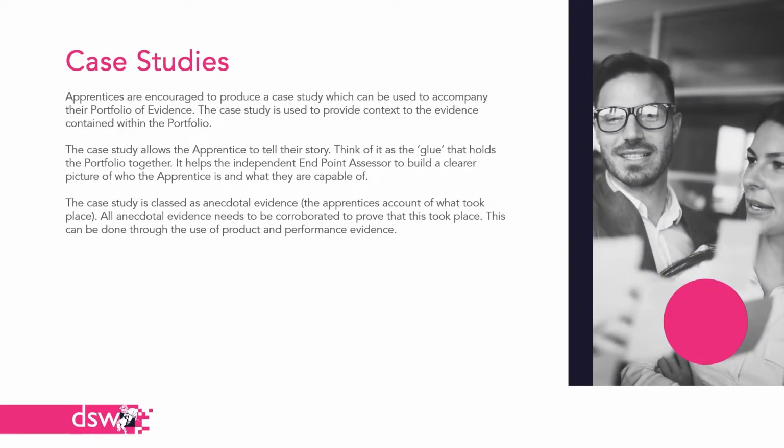Case studies. Case studies are a great way for the apprentice to demonstrate what they've done in a specific situation, building a picture behind a situation, and from there they can pull on pieces of product and performance evidence which demonstrate exactly what they've done in relation to the case study. It's a great way for apprentices to bring all of their evidence together and give a more rounded picture of what they're capable of. They do need to make sure that they corroborate what they have said in their case study with evidence, as it is purely anecdotal.